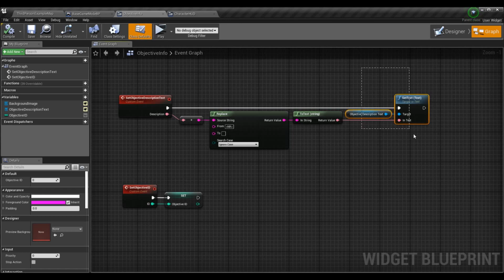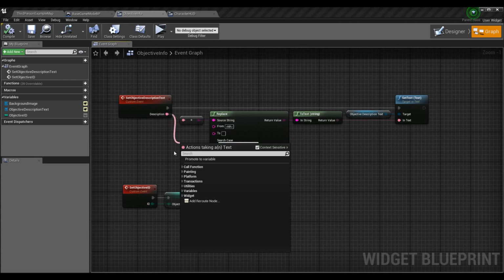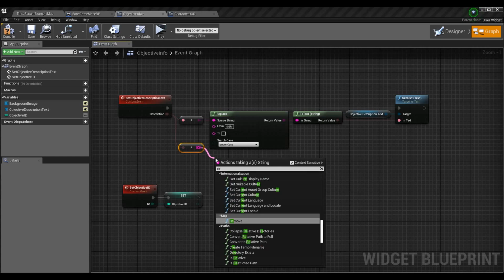So we're still going to be calling objective description text set text with the text that comes into description, but we need to eliminate the special character sequences that we had added to be able to parse the strings and extract the data that we had. So in our set objective description text, we had already made this in a previous episode, grab the description and do toString text. You'll get this node. Then off of that, you want to call replace.